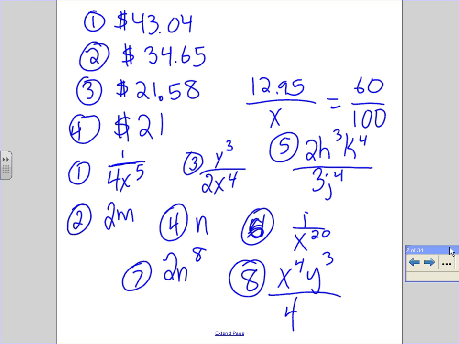Annalise: On number 3 and 4, I got them wrong because I had X on the top, but I didn't get the original. Original, which is wholesale, is always on the bottom. Like the sale price. They give you the sale price in number 3, and they tell you what the discount was, so you need to find the retail price, which is the original. They give you the discount. Yeah, that was the discount.